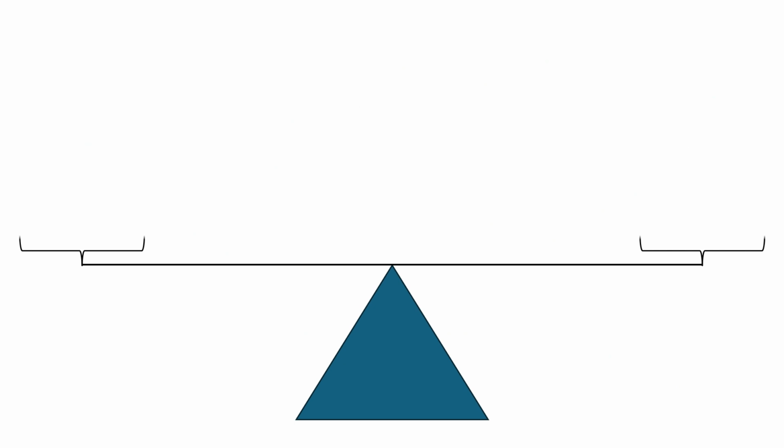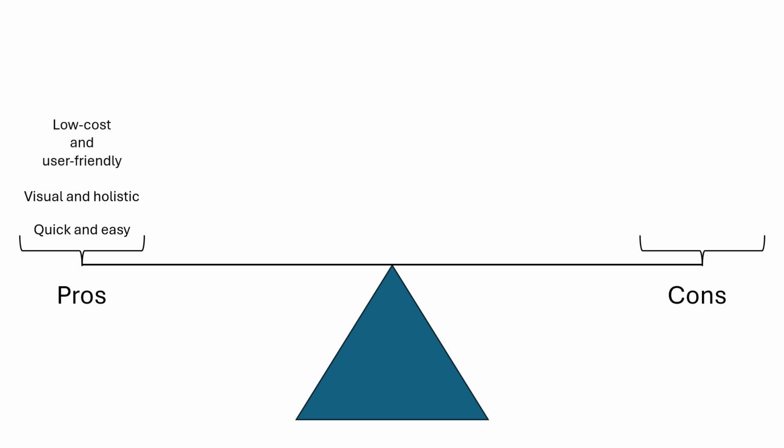So we can have a look at the pros and cons of the VESS. We will start with the pros. It's quick and easy. VESS takes only a few minutes per site, using just a shovel and a chart, or the Forester app. It's visual and holistic. It integrates multiple indicators, like aggregate shape, porosity, and root distribution, all into one score. This gives a broad overall health picture at a glance.